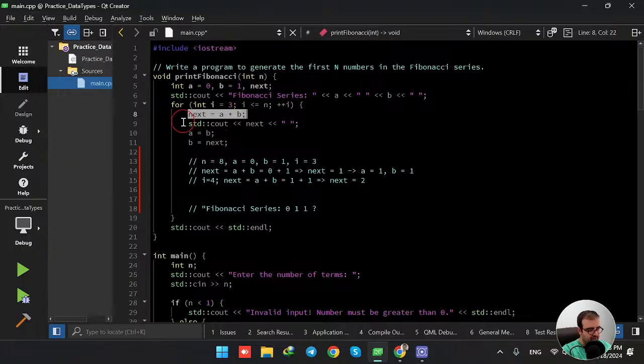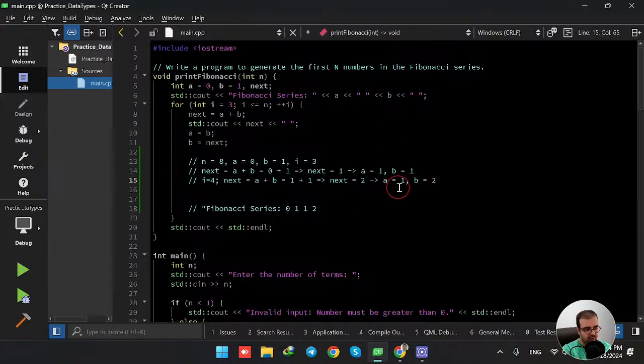We calculate the next here, and then we are going to print out this line, which is going to be the next term. And now next is 2. So 2 is now printed here. And then we are again assigning B to A. So B is 1 and we are assigning it to A. So A still equals 1. And then we are assigning next to B. So B is 2, and next is 2 and B was 1. So when next is assigned to B, B equals 2.